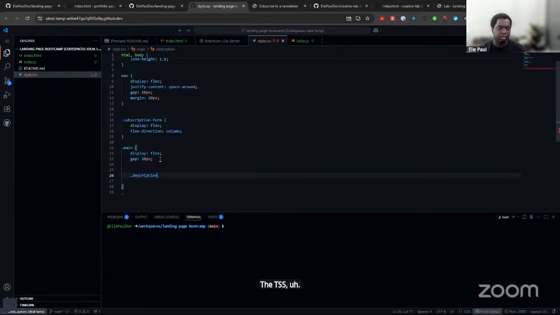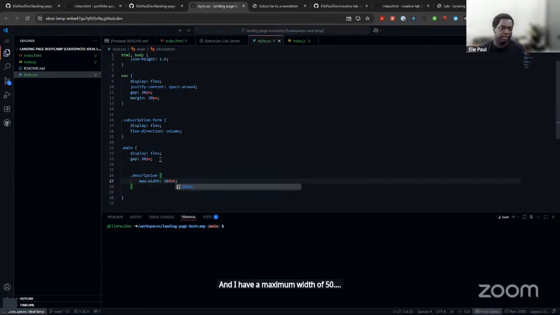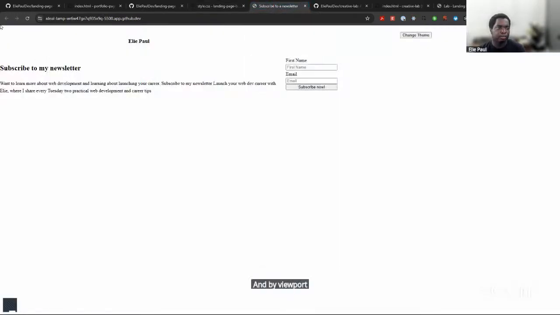So I can add the description right here and have a maximum width of 50 dvw. dvw is a unit that looks at the viewport width, and by viewport, we mean the part that you see in the browser. So now you can see that the subscribe is half of it, and the other half is for the form itself.